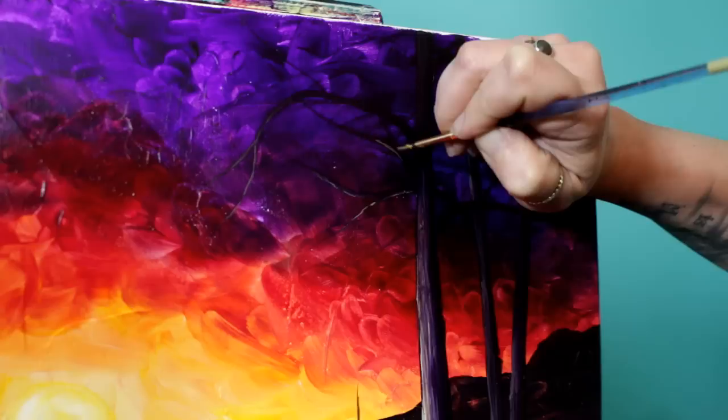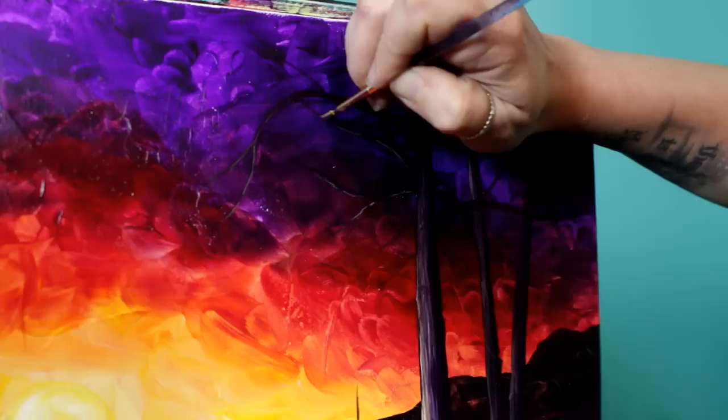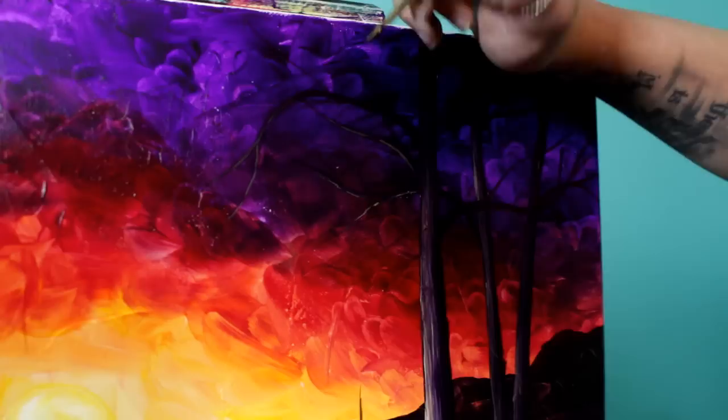Most of the highlights that I put on the branches are going to be on this side where it's closest to the sun. I don't really think I'm going to do any on the other side. If I do, they definitely won't be quite as bright.